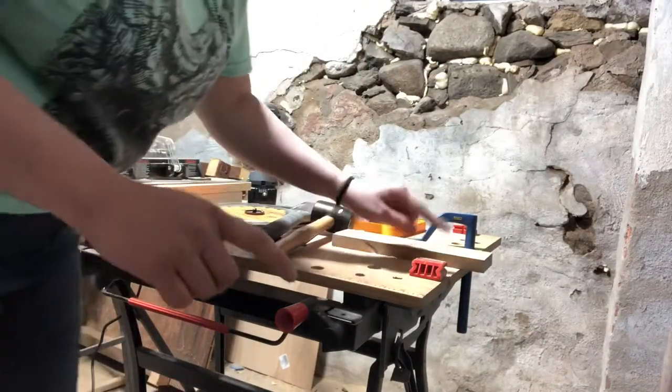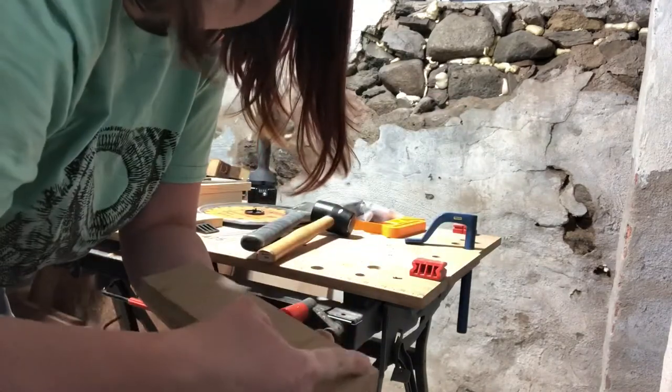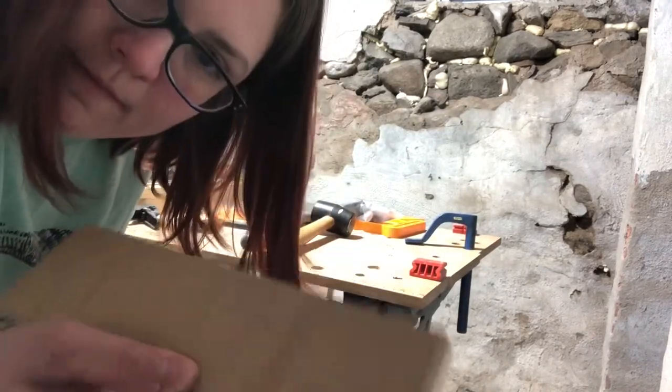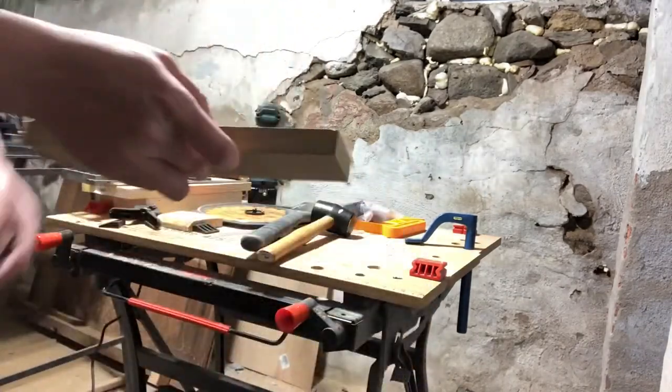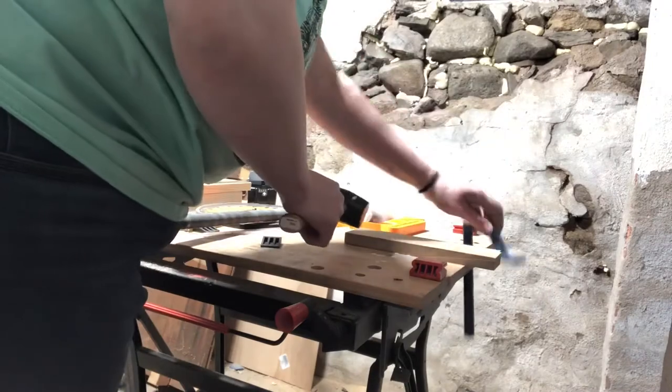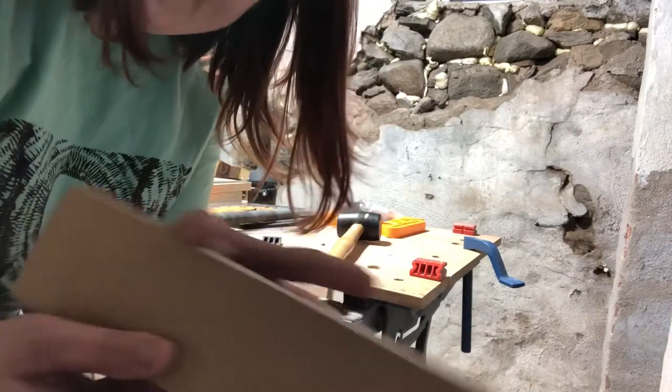That's an awkward angle. This is an awkward angle for me to cut, so I'm gonna mark it on the other side. I'll be right back. There, much better. Oh, sorry, the lighting's a little funky in here. You probably can't see that. Nice.